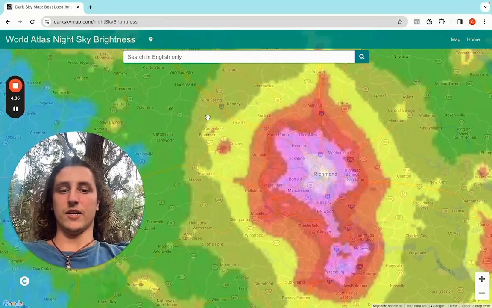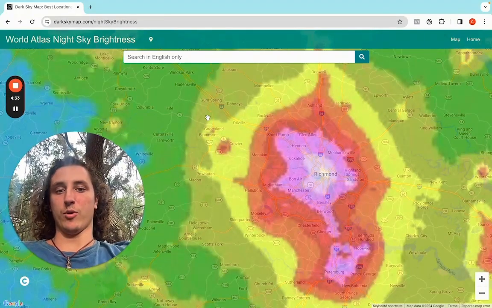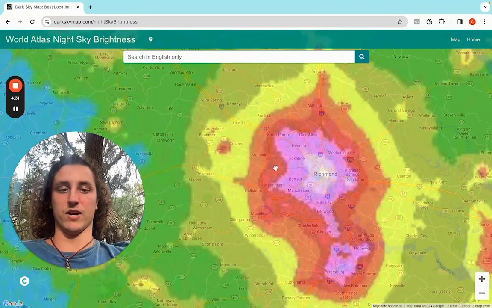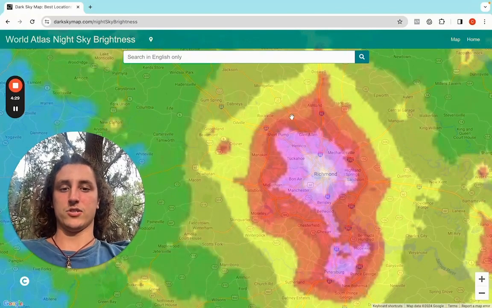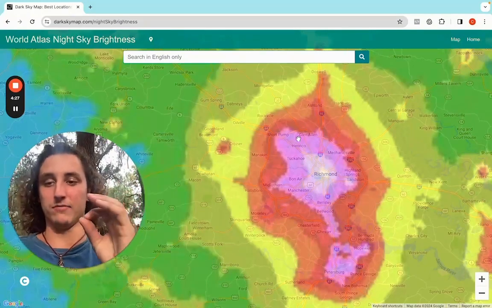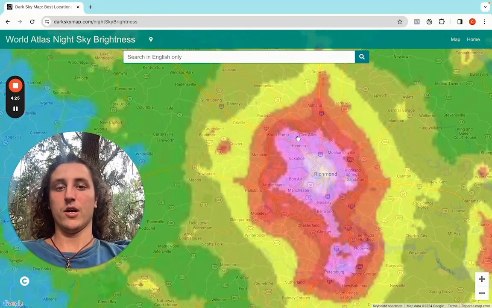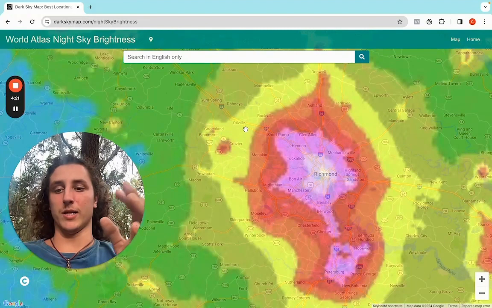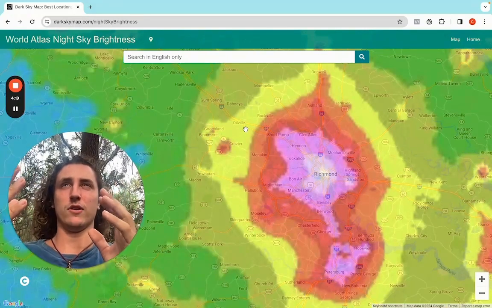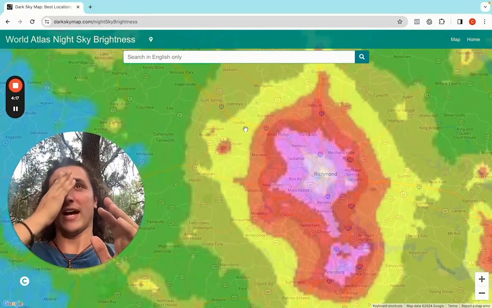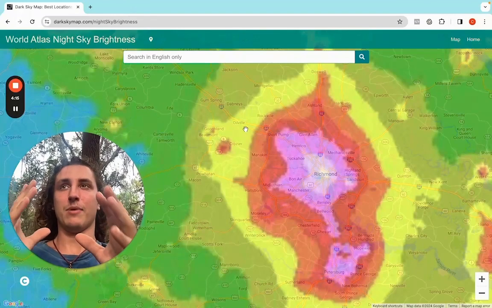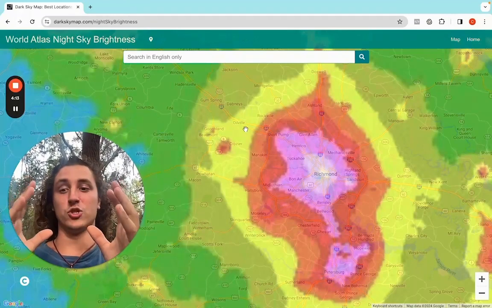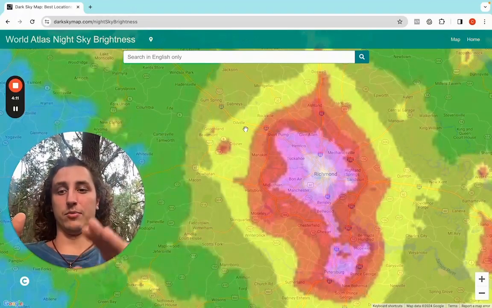So let's say you grew up in the suburbs, right? If you're in the outer part of the suburbs like I was, it's going to be in this red area right along here, okay? So you know a similar amount of light is going to be in that part. Once you get out to the yellow part, you're like, all right, this is where there's still some new developments. People that live in these areas travel into town to work, so that's kind of like the population density. Density is generally correlated with how much light pollution there is.